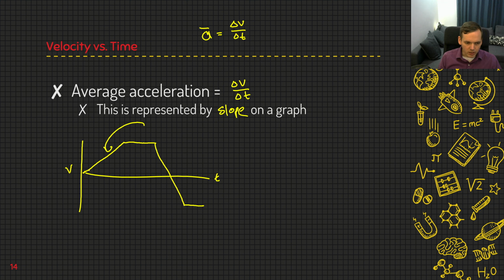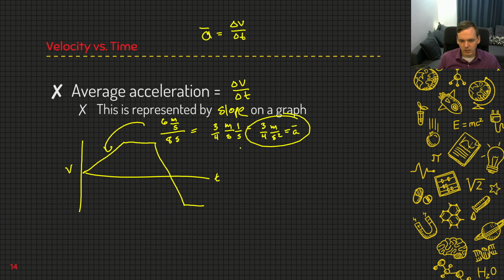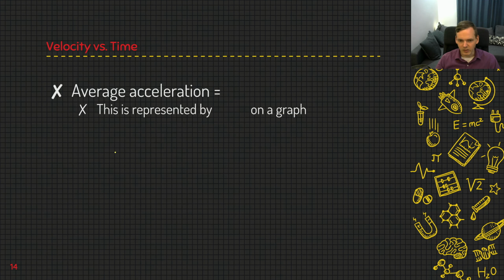Then in this region right here, we go 1, 2, 3, 4, 5, 6, 7, 8. 1, 2, 3, 4, 5, 6. So this is 6 meters per second divided by 8 seconds, which will give me 6/8, 3/4 meters per second times 1 over seconds, because it's in the denominator. And that gives me 3/4 meters per second squared as my average acceleration, which, because again it's a constant, is also the acceleration for that whole region. So again, the main thing I want to point out is just looking at this as the slope.